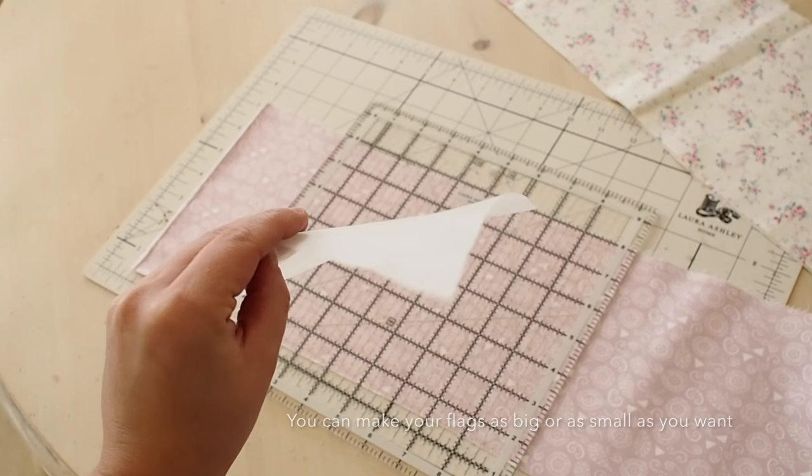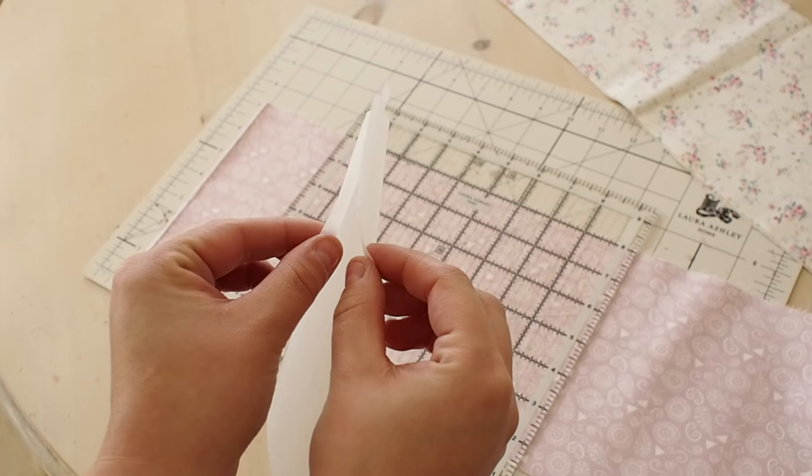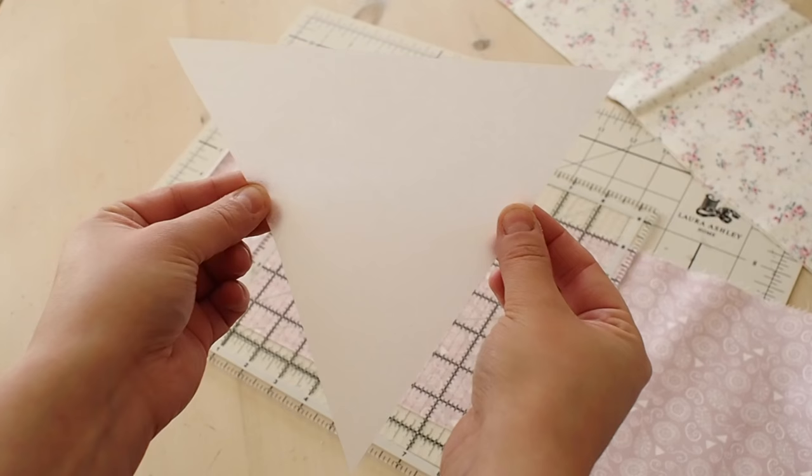So I have just made a triangle template. I hope you can see it, but it's perfectly symmetrical. So if you fold it in half, I'm not doing a good job of folding, but it is perfectly symmetrical. This is going to be my triangle template that I'm going to use now to cut my fabric out.